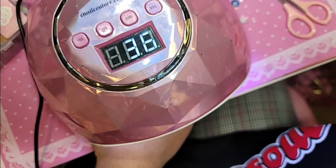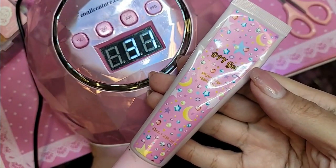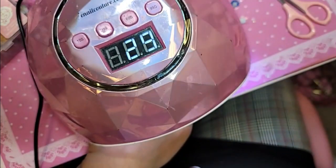Oh, here she is. I'll show you really quickly. I found her. Here is the large 35 ml DIY gel. Incredible.